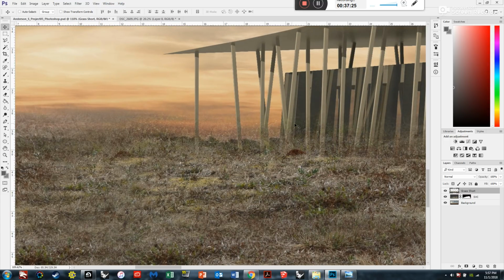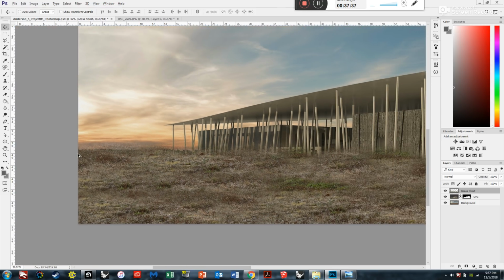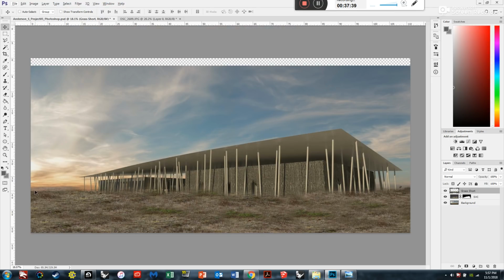You can see here it's just kind of fading off into the distance. It doesn't look like a bunch of grass at this edge here. So what we're going to do is remove some of this information, bring it back, and then we're going to use the paintbrush and the layer mask to make the edges look like grass blades. And I'm going to show you guys how to do that. So now that we've used the clone stamp and we're done with that, we're going to add a layer mask, of course, the black rectangle with white circle.